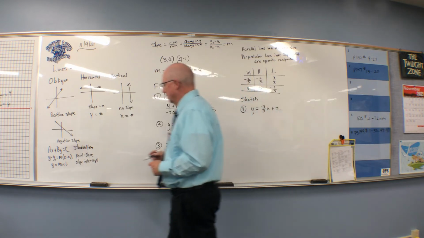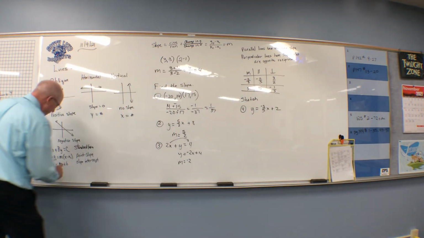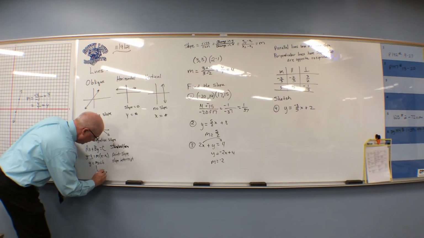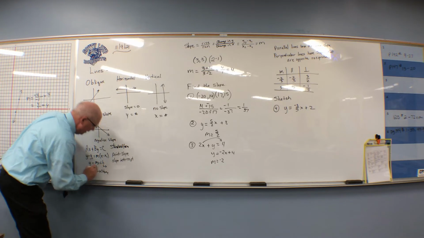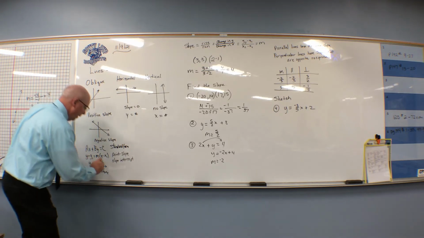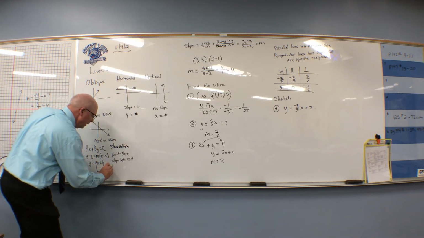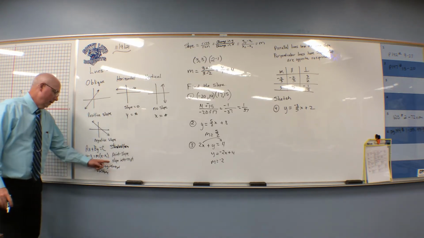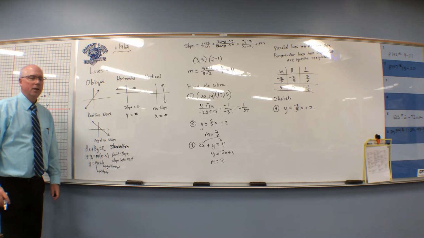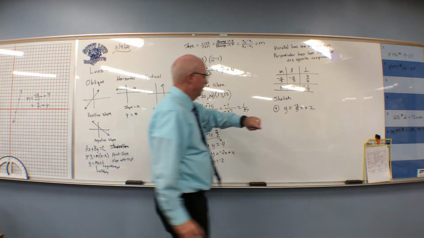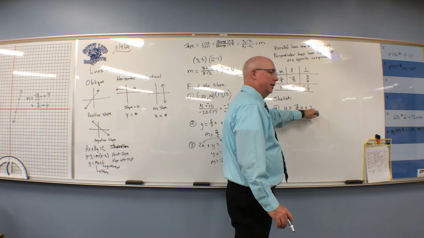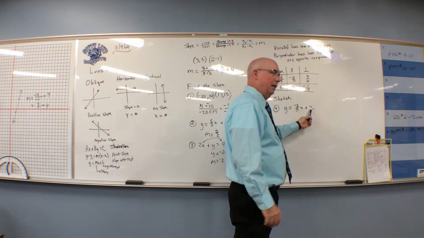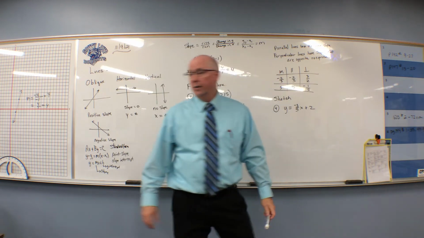Okay, let's take a look at this. In slope-intercept form, this is the slope, correct? What do you call this? B. The y-intercept. Hence, it gets its name slope-intercept. It's on the y-axis. So if we look at this, this is my y-intercept. You actually graph that first, which is kind of a pain, but we graph this first.